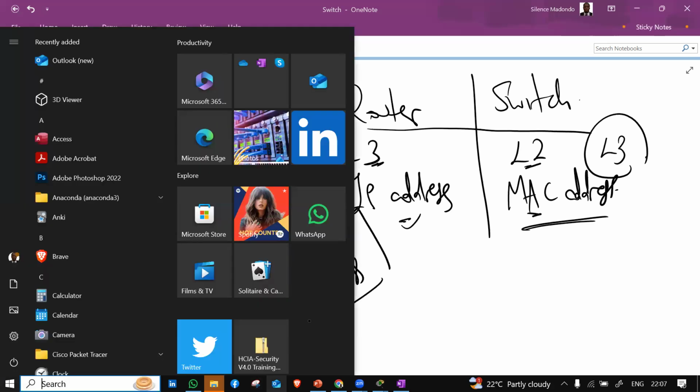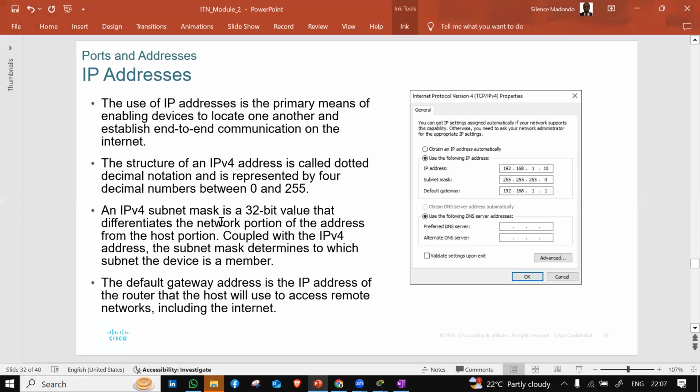Going back to our text, ports and addresses. Here, they were just explaining what an IP address is, a 32-bit number. I don't think at this point we need to introduce binary numbers, like I said, under IP addressing as well. What we need to understand is that every router port has an IP address.